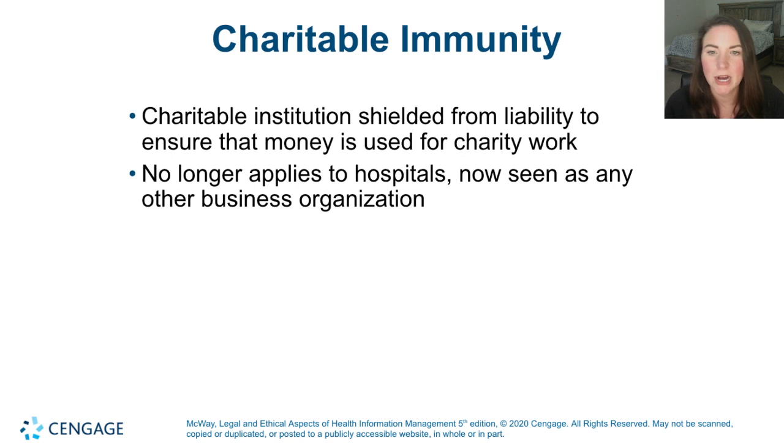Okay, a charitable hospital is a nonprofit hospital that treats people that are uninsured and can't pay for it themselves. So in the past, a charitable hospital couldn't be held liable for any torts that happen in the hospital or by its employees. And the reason it was this way is so that the money they were getting would be used to treat the patients instead of paying for damages after a lawsuit. But this is no longer the case. Now they can be held liable for injuries just like any other business. But that was referred to as charitable immunity.